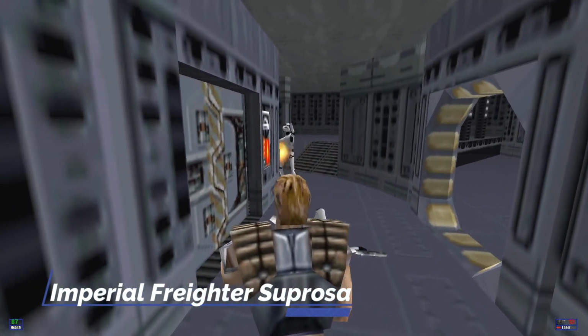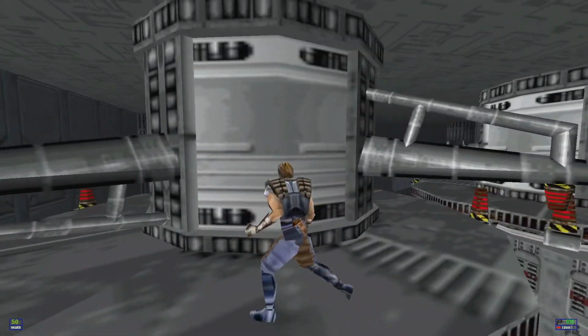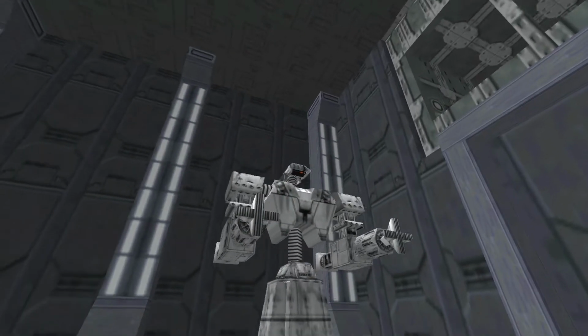Next level is on board an Imperial freighter. It's a close quarters map and lots of stormtroopers and droids to fight. Not much to really say about this level. There's a few jumping puzzles and opening specific doors. The boss is really easy.